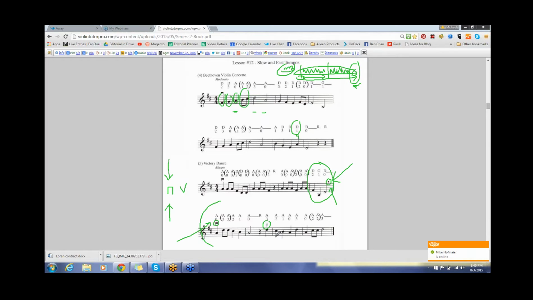Great. Okay, now what I mentioned earlier as far as this piece is we want to eventually learn it Allegro, which means we want to play it fast, which eventually is like 100 beats per minute up to 120 beats a minute, even faster. So let me take it a tad faster, and you can work on this with your metronomes at home. And then the time after that I'll do it even faster, which will be kind of a performance speed. All right, let's do number 5 at medium speed for Allegro. Ready? Go.